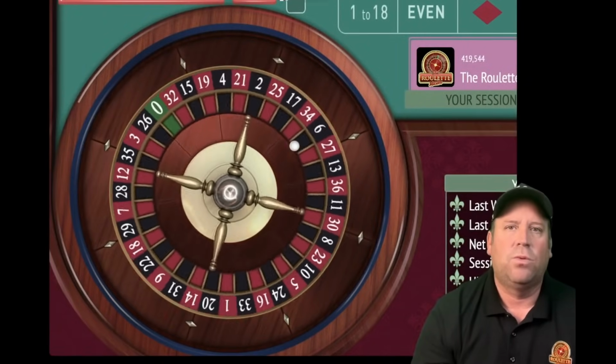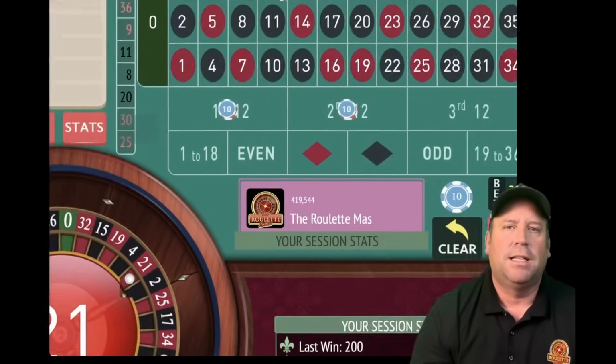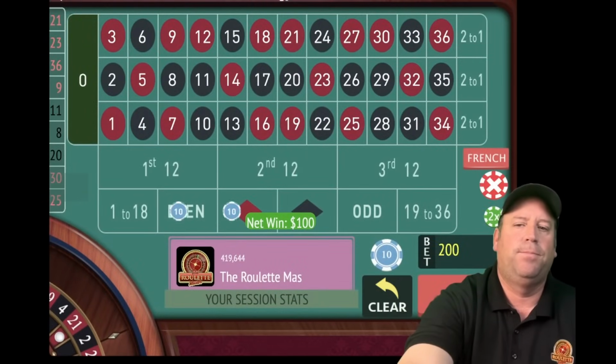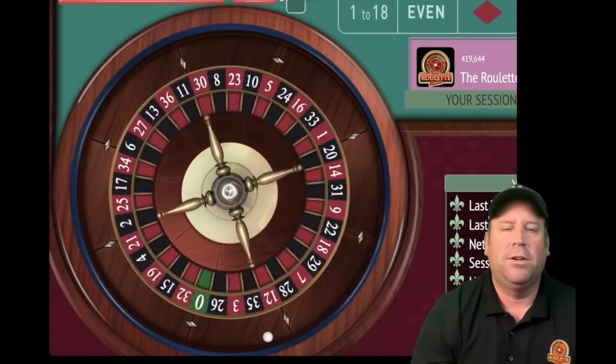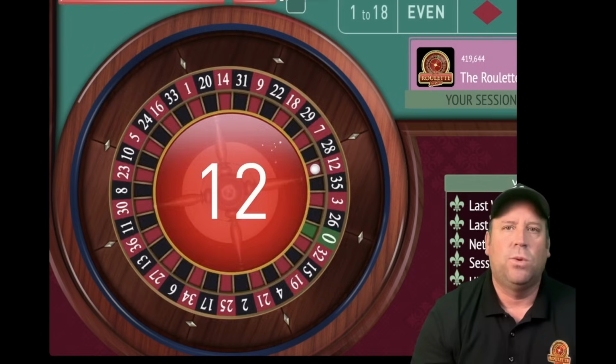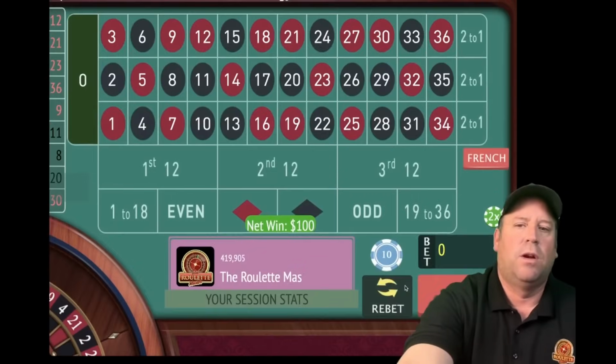We're 5 minutes and 20 seconds in out of 15 right now with the Holy Grail roulette system. That's a 21 red, and that's another win at 100. We're minus 60 currently. Let's go ahead and spin again here at 100 each. Here we go. That's a 12 red. That's a win. Fantastic. So we're up 40 now.